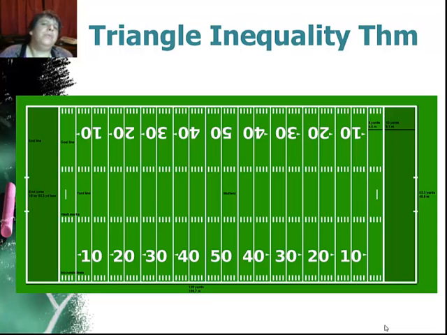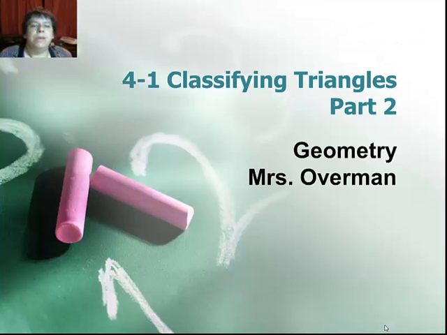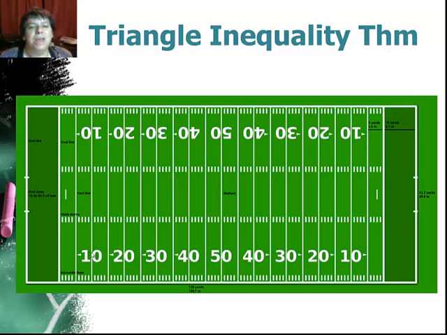Now, let's pretend you are training on the football field either for football or band or something else. And you're at one point on the field down here next to the 10-yard line, pretty close really to 15, and you left your water bottle all the way at the 35-yard line. Now, if you wanted to go get that water bottle quickly, would you go part way and then make a left to get there? Or would you rather take a straight line?